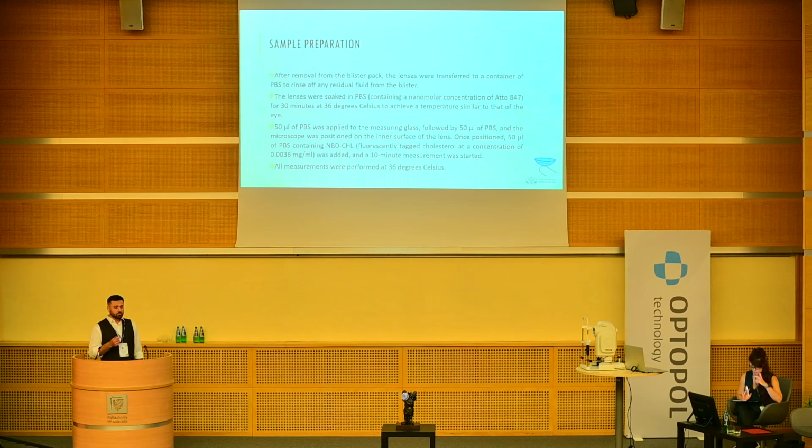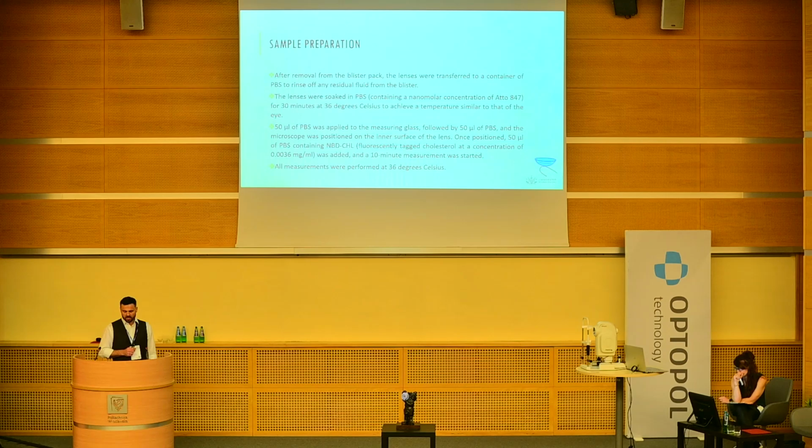So after removal of the lens from the blister pack, we put it in the container with the PBS, and the PBS also has the Acto 847 at nanomolar concentration, which was very important for us to visualize the surface of the lens, which allows us to focus on the part of the lens which was interesting for us. And after incubation at 36 degrees Celsius, the lens was removed, and we take it to the microscope.